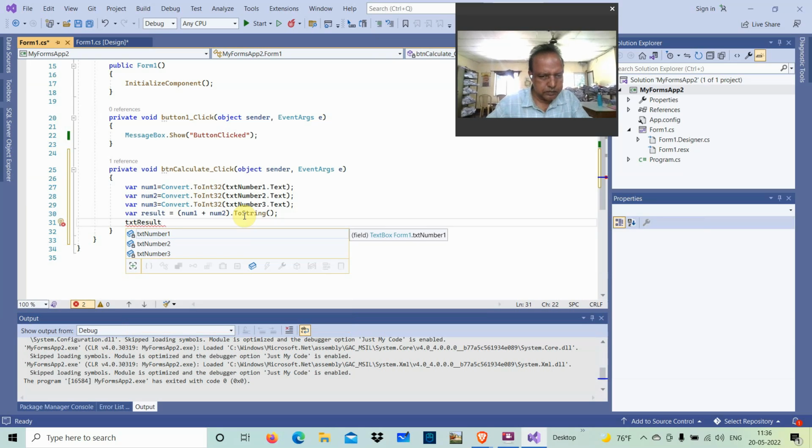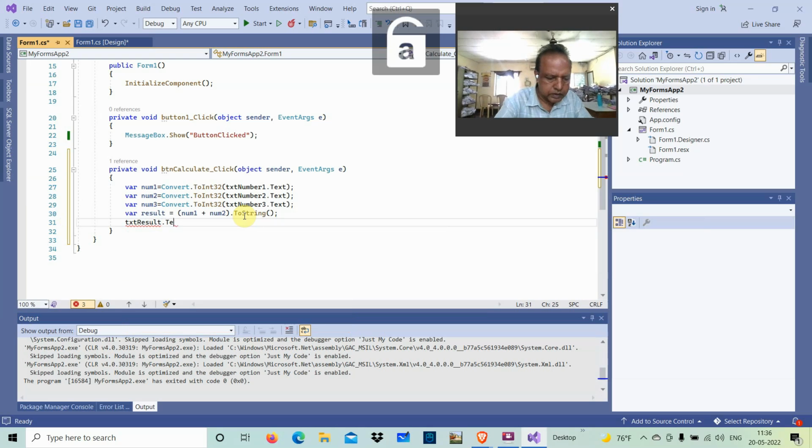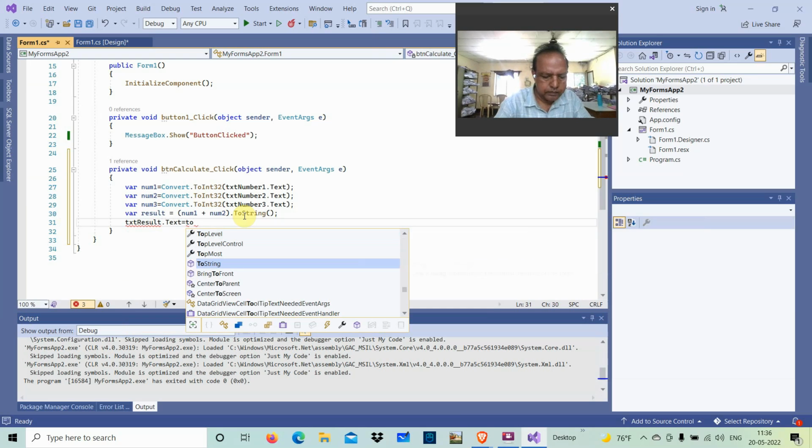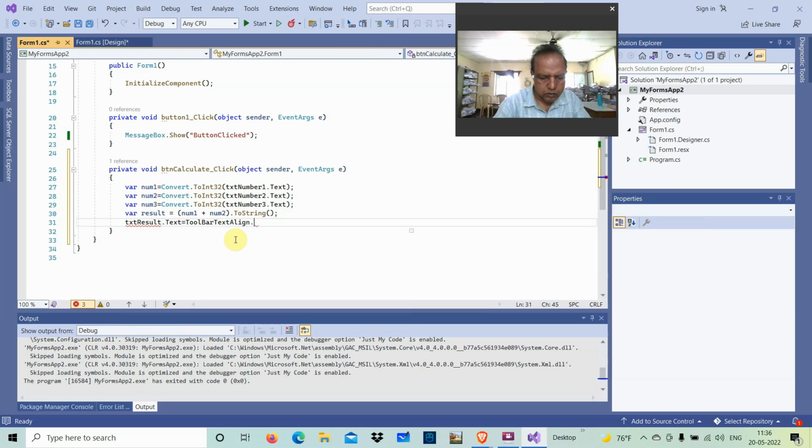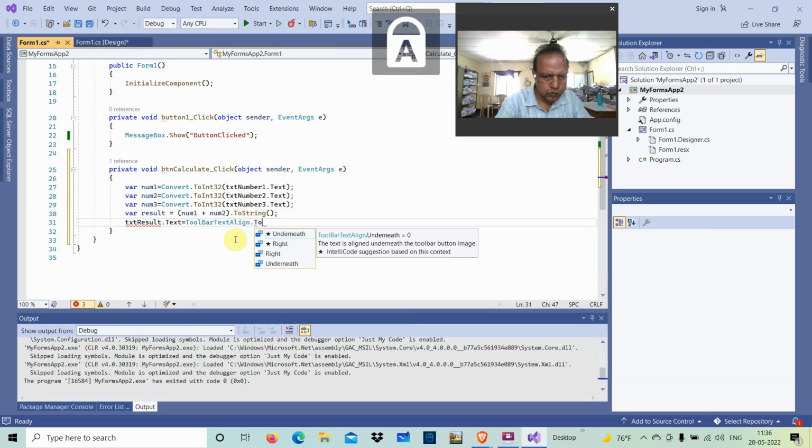Okay, text result dot text, which is equal to total. So already it is coming, total. Total dot ToString. This method you have to use it, okay.